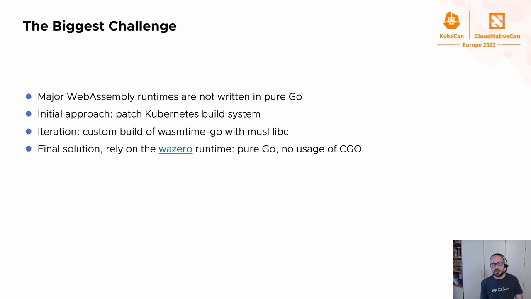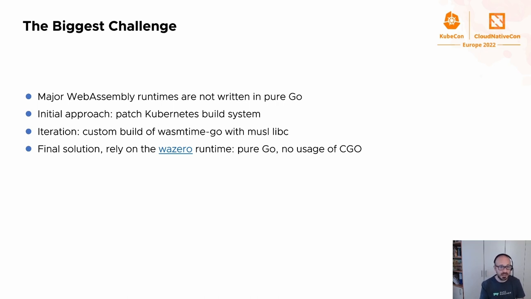I wasn't super happy, to be honest, about having this custom WASM time Go built, but it worked. But then I stumbled over WAZero. WAZero is a project from the Istio folks. They basically had the same kind of problem that I had, because they are using WebAssembly to extend Istio, to write rules for Istio, but Istio is written in Go, and so I guess they had the same problems I described before.